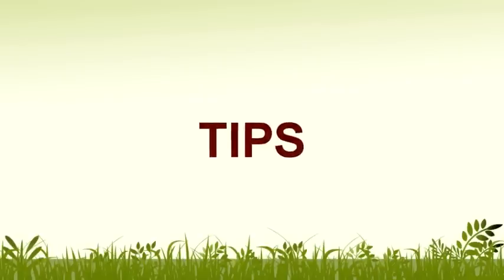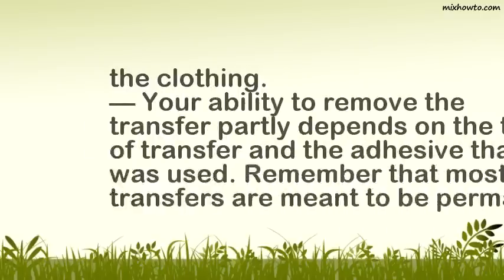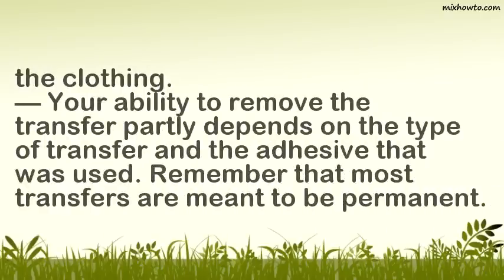Tips. Combine several of the methods above if desired. You may need to use more than one approach to remove your transfer. Be aware that the effectiveness of transfer solvents is diminished the longer the transfer has been on the clothing. Your ability to remove the transfer partly depends on the type of transfer and the adhesive that was used. Remember that most transfers are meant to be permanent.